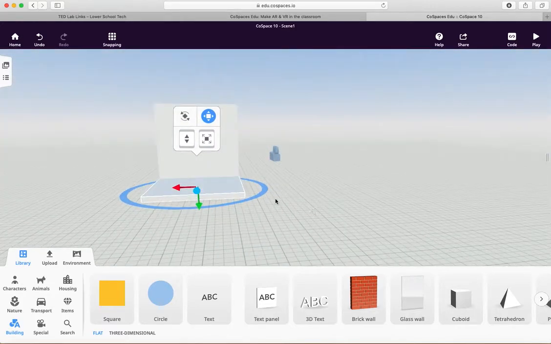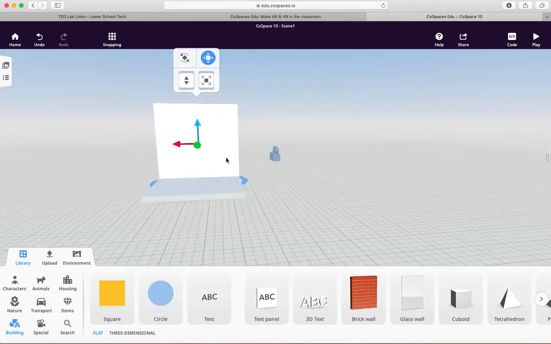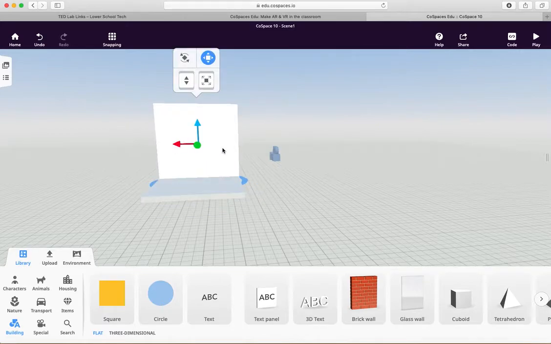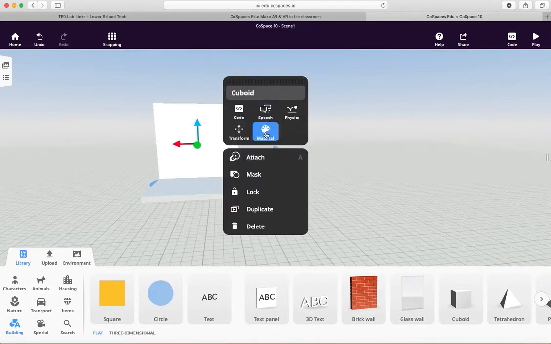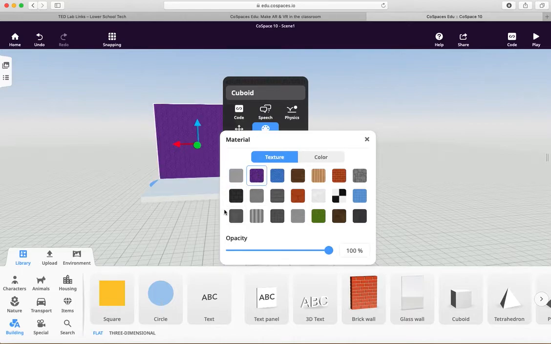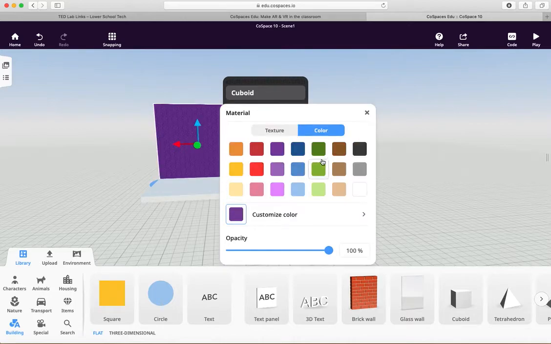So now you're going to pick a color for your wall and your floor. Be sure to read on your directions what it says about choosing colors and textures. So we right-click and choose Material to change our color. You can have a texture. You don't want your textures to compete against each other. I think I'm going to go with this one. And I can change the color behind my texture if I want. I kind of like that.